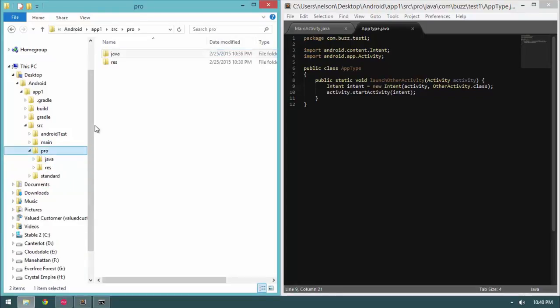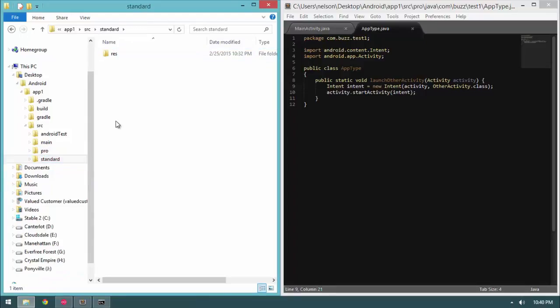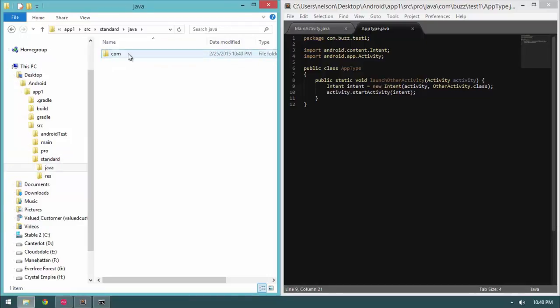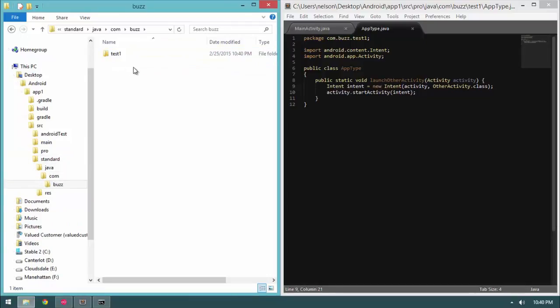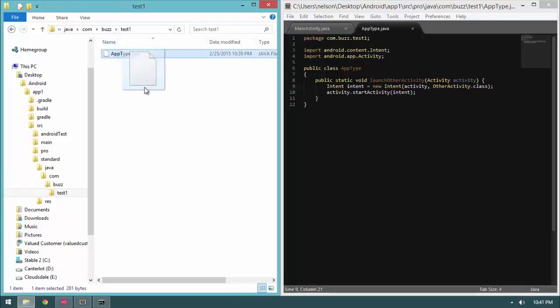Okay, so to speed this up, what I'm going to do here is on the Pro folder, I'm going to hit Control-C on Java, and I'm going to jump over into Standard, and I'm going to Control-V here. Then I'm going to open up Java, com, buzz, test1, and I'm going to drag over the standard version of this.